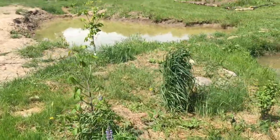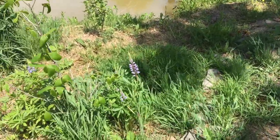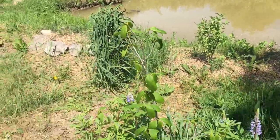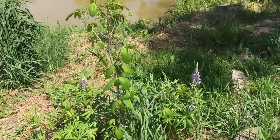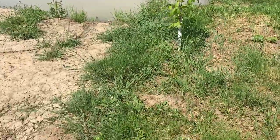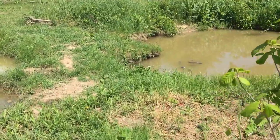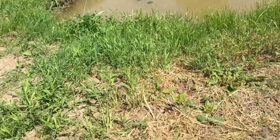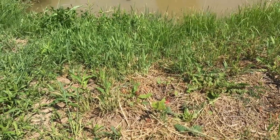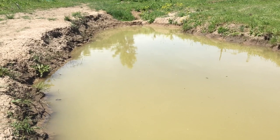Over here is the pond guild — this is where I had a fig tree that died. My lupins are doing really well as nitrogen fixers. I should have them everywhere — they're easy to grow, it's ridiculous. There's my hazcap right there with some fruit on it too. This is my pawpaw right here — I've got two nitrogen fixers right beside it, and then another pawpaw because you need a pair otherwise they won't cross-pollinate. I also have another hazcap here that's been wounded more than once from people not knowing where it is, but I'll sort that out soon. Some flowers are dying, other flowers are coming up, and everything's holding water and saturating the ground nicely.